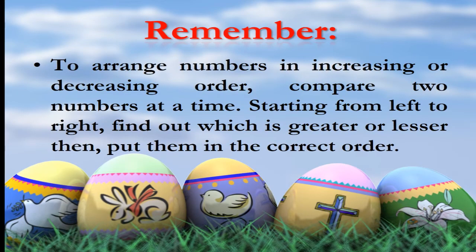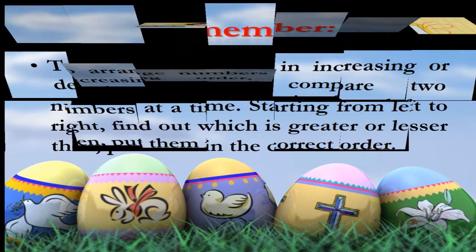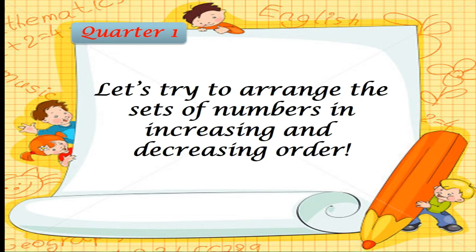Remember to arrange numbers in increasing or decreasing order, compare two numbers at a time, starting from left to right. Find out which is greater or lesser. Then, put them in the correct order. Let's have some practice exercises. Try to arrange the sets of numbers in increasing and decreasing order.